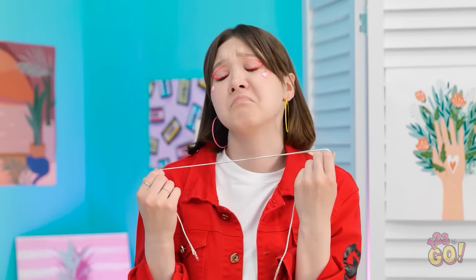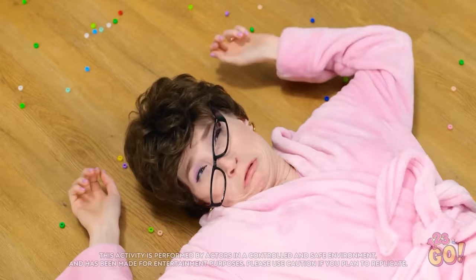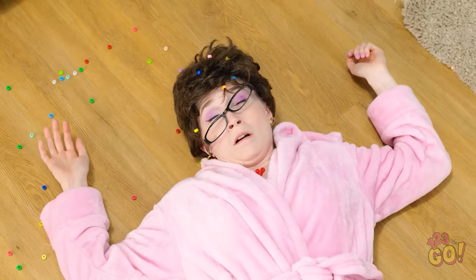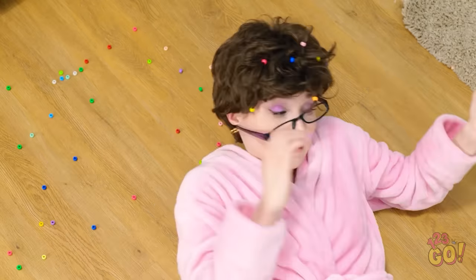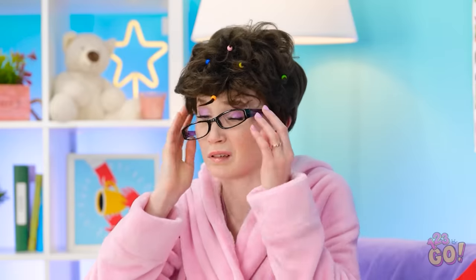Mindy, what's happened? My necklace fell apart! That's it? Phew! Whoa! Ow! Ouch! Ow! Careful! There's beads on the floor. Thanks for the warning. That's gonna hurt tomorrow. Sorry, Mom. Is there beads in my hair?